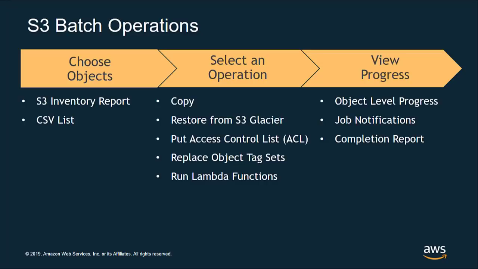Job notifications show you when a job is first added to S3 batch operations, when it goes active, and later on when it's completed. So you'll see those different states, and there are other states as well that we'll see as part of the demo. And then for completion reports, this is an audit record of everything that S3 batch operations has done. So you can specify a completion report for all successful tasks or all failed tasks, and you have the ability to control that and choose what's right for you.